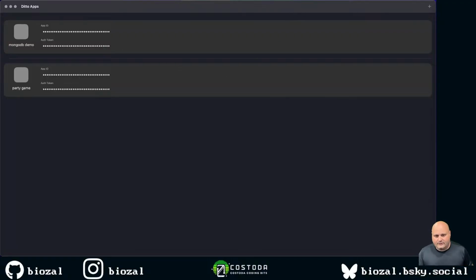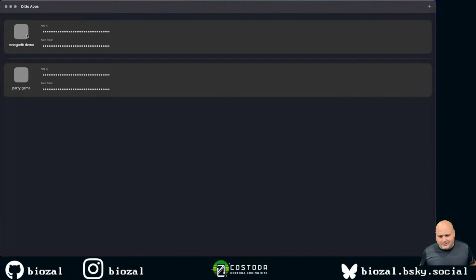So if I have devices doing that, the problem is how do you debug, like, is data syncing, and how's that all working? That's the trick of the trade, right? And that's what this app is here for, to help developers debug those kinds of weird situations. You have to have a registered app in Ditto's portal.